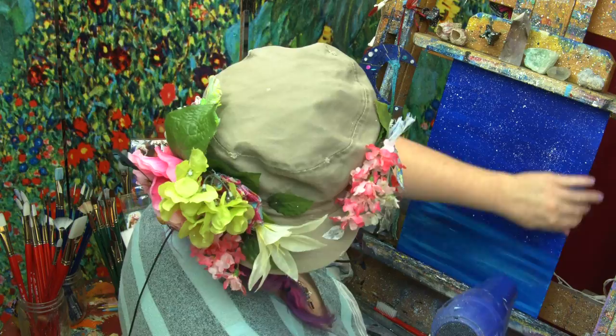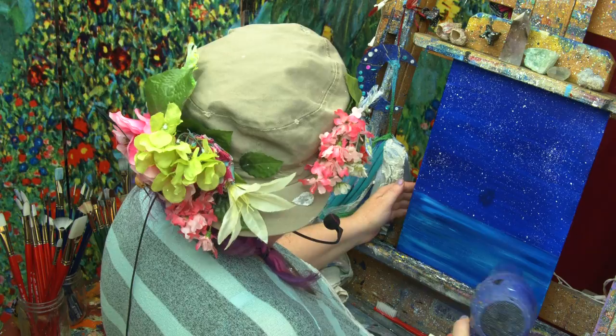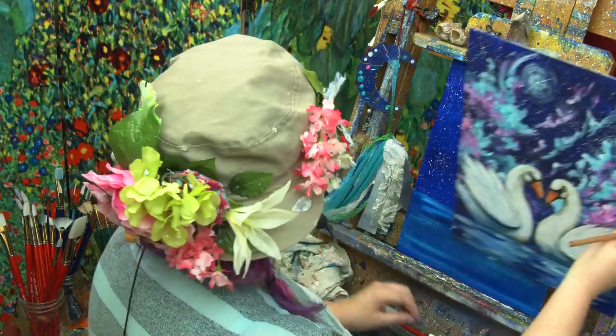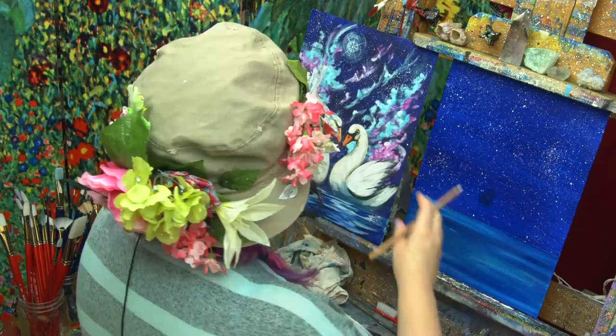In the canvas boards, you try not to let any paint get too far around the edges because it can build up there. There was a question that just came in, asking if you leave them unframed, do you take care of the edges? I was going to say there's an answer for both. A canvas board, no point in taking care of the edges if it's unframed. But you could probably just stick a command strip on the back and hang it. That is not archival, good museum gallery advice at all, but it is functional, stick something on your wall advice.